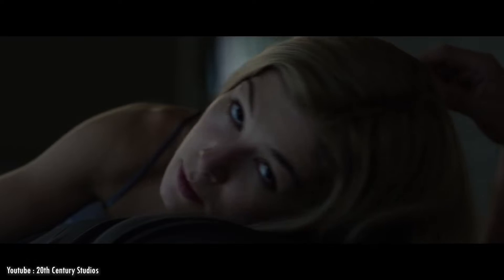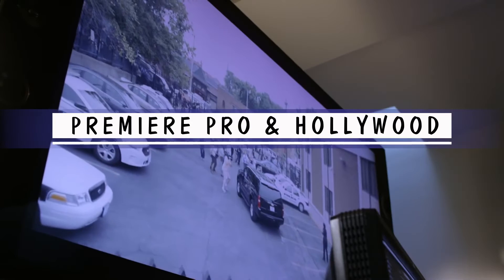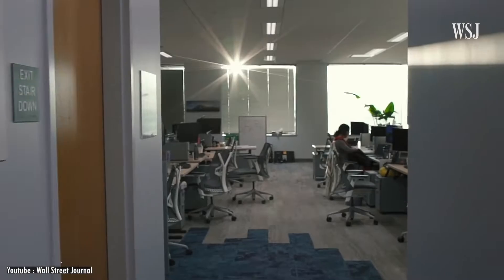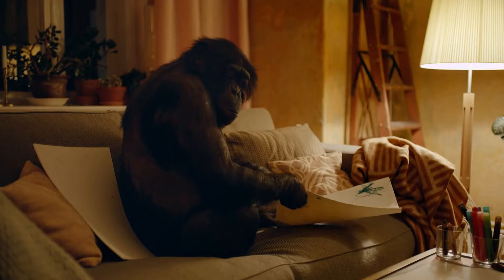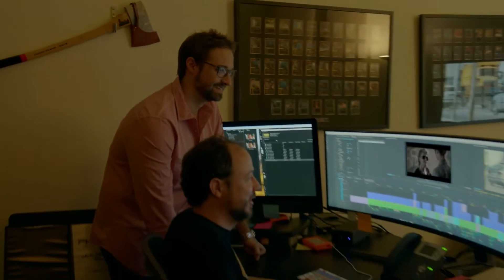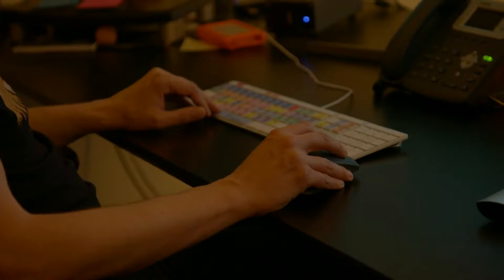Gone Girl and Hail Caesar are only two Hollywood movies that have undergone Premiere recuts. This is a company that has a unique understanding of what it means to offer an end-to-end solution. A comprehensive product suite from Adobe allows users to edit and produce audio and video, as well as produce graphics, titles, and change color.